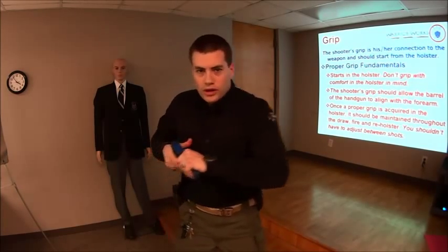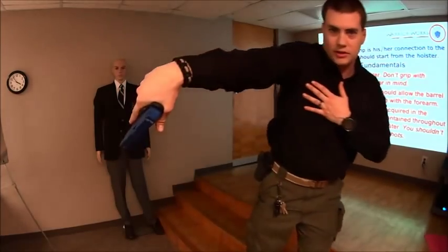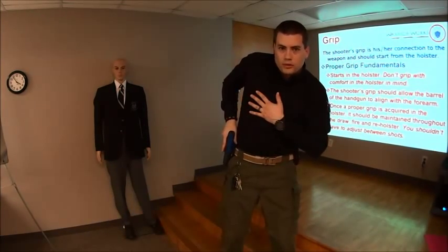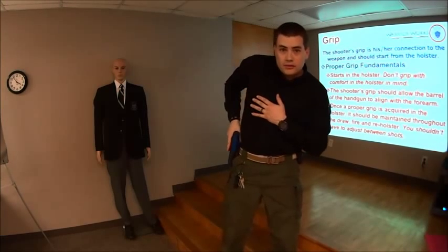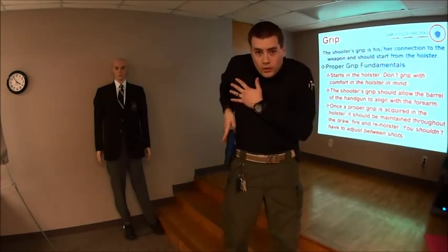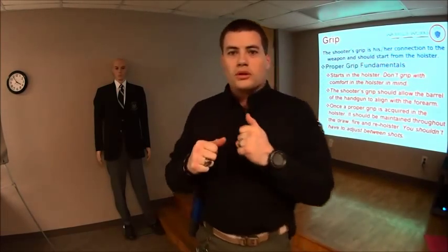You need to get a good one-hand grip, straight in line with your arm, pretty much, and somewhere in between these two knuckles, this knuckle and this knuckle, okay, and then go to the holster and see what happens. A lot of people will lean out. Well, if I have to lean out to get that grip in, I'll have to lean out to get it out like that, okay? Or you have to manipulate the gun in the holster or get really tight up in there, but you got to do whatever it is you need to do to make sure that once that weapon's out, it's in line the way it should be.